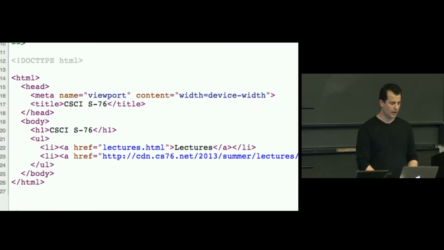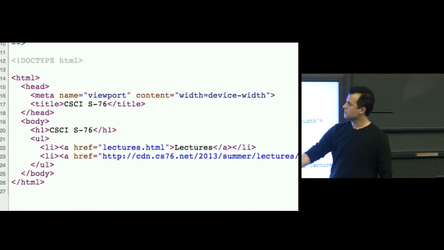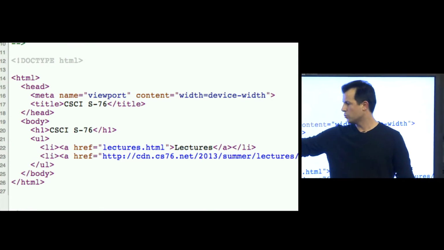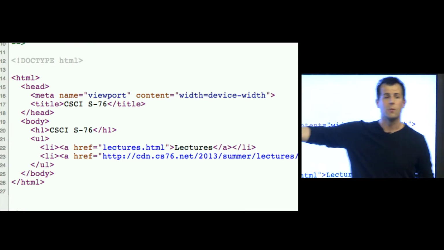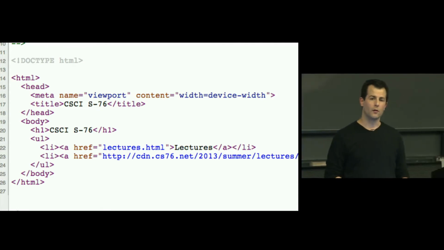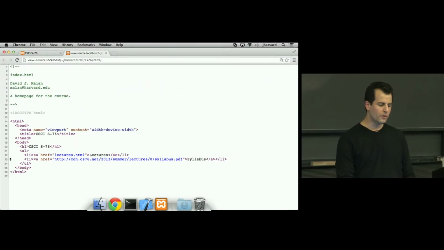And here we have some very simple HTML. As predicted, there's an unordered list, as you said. There's a list item. There's an h1, a body, and all of this. And there's also this meta tag. And that's what makes things look better within the confines of this browser. But can we improve the aesthetic still?